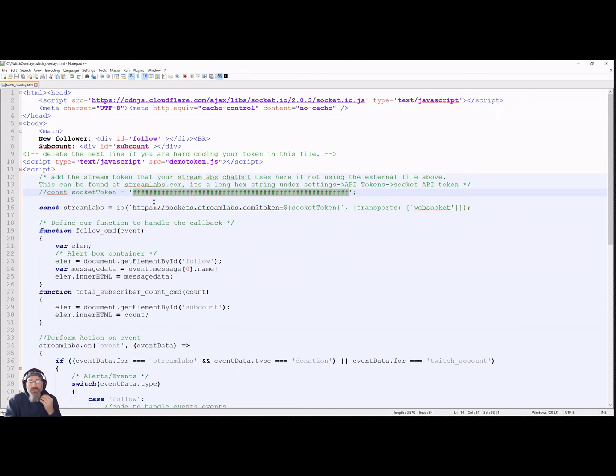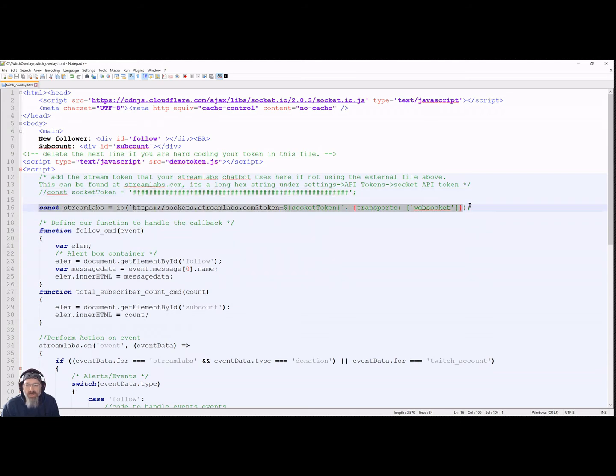You need that because you need to know what alerts you want to request. You only want alerts requested for your Twitch or YouTube or whatever streaming service you're on. You only want yours. You don't want other people's alerts coming through. So that's the unique bit that identifies your stream and gets your data for that stream.